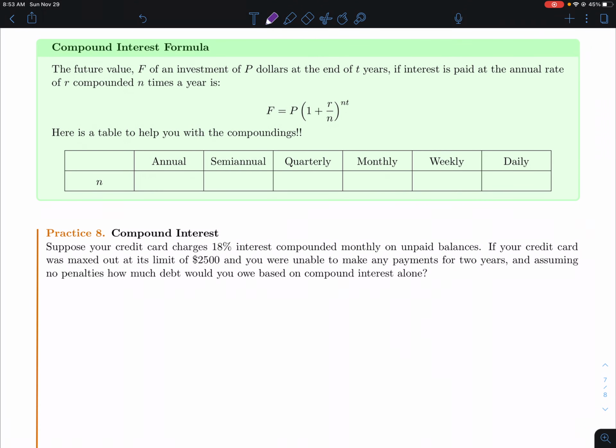So what we end up doing is using what's called the compound interest formula. So most of the variables you've already seen so far. So in this case, F is our future value. That's going to be the amount that's in the bank after so many years. P is our principal. R is our interest rate. T is our time in years. So the only thing that's new is this N. And notice it occurs in both the denominator and the exponent. And so N is the number of compoundings per year.